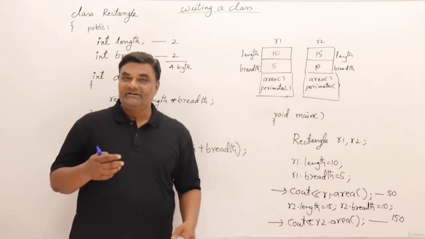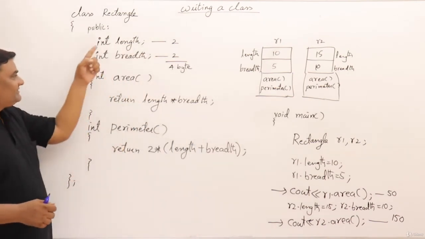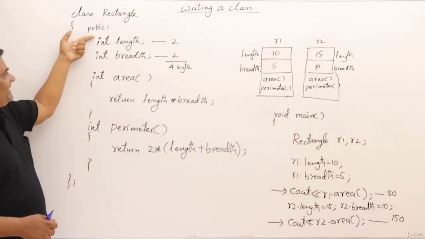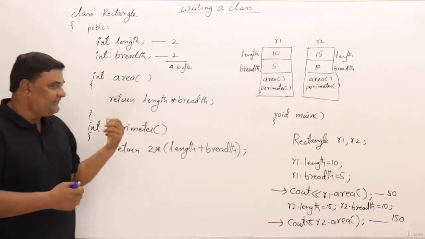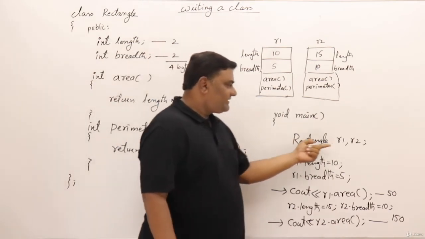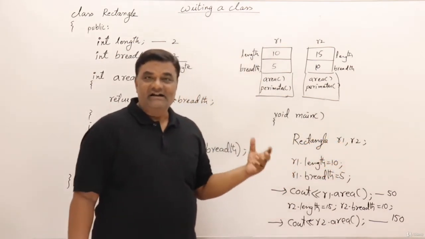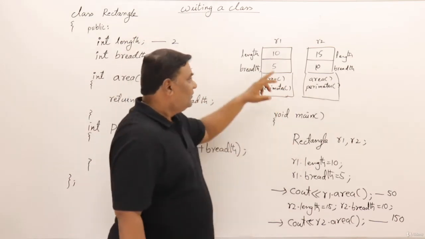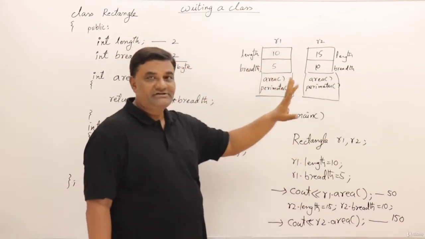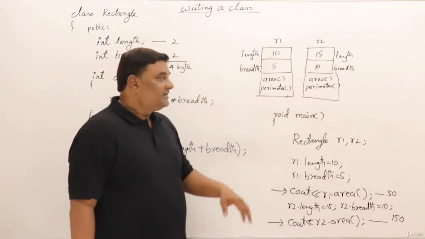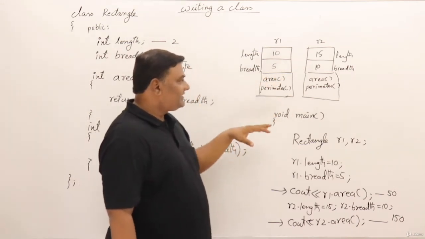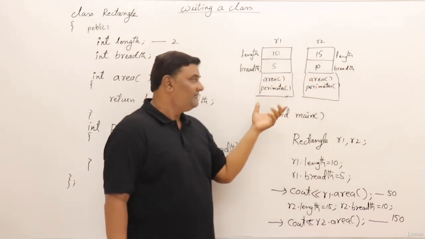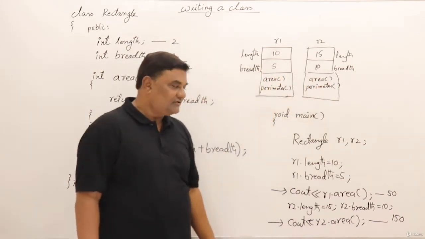So that's it. I'll repeat the things once again. See, this is how we write a class. We define data members and the functions, and we should make everything public when we want to access everything. Then this is how an object is created. Objects are created inside the stack of this type, class Rectangle, and who will occupy memory? Only data members will occupy memory. Functions will not occupy any memory. But the function works according to the object. So we feel as if each object is having its own set of functions. So I have just extended, I have shown the functions also.